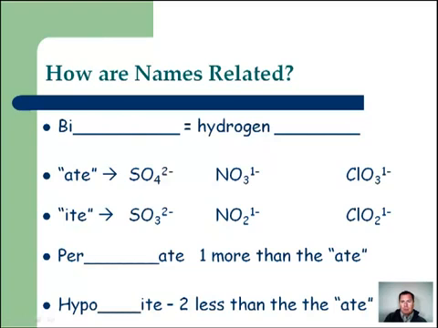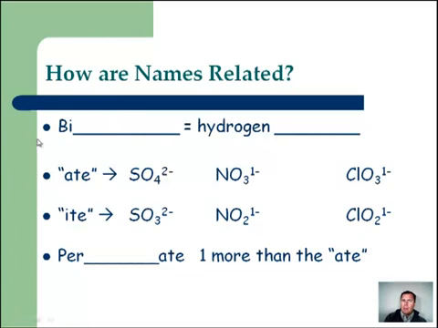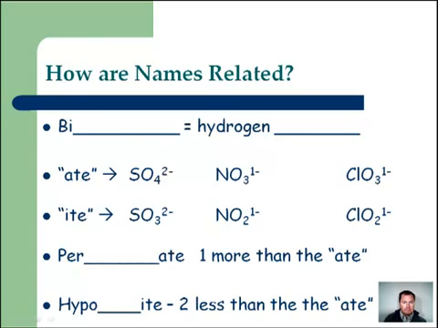Now you do not need to memorize this. This is just to help you as you go along. Try to figure out what these are, move through them a little bit, and understand some of the nomenclature. You do not need to have these memorized. You can find this all on the chart without knowing ates and ites. But I would make sure that you know that the bi and hydrogen prefix mean the same thing.